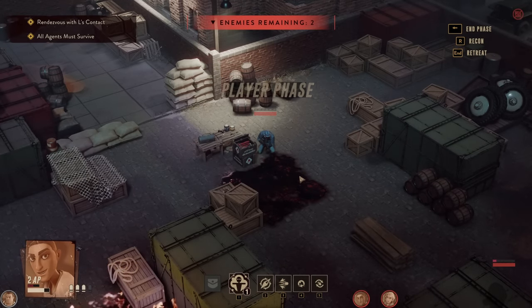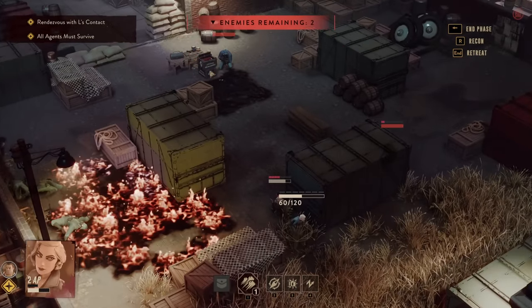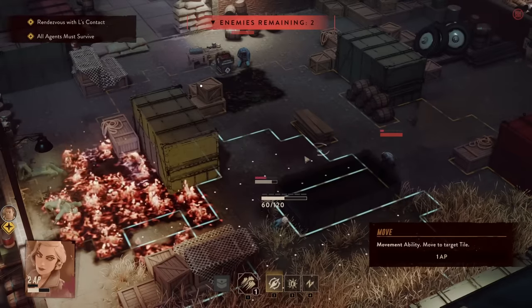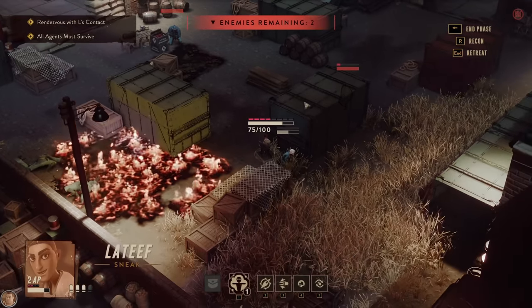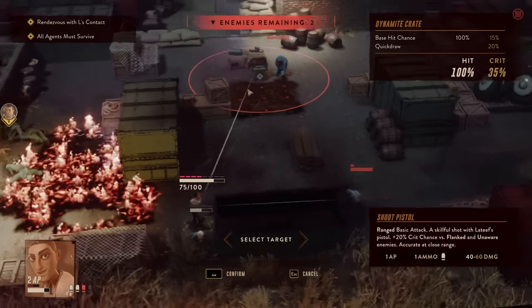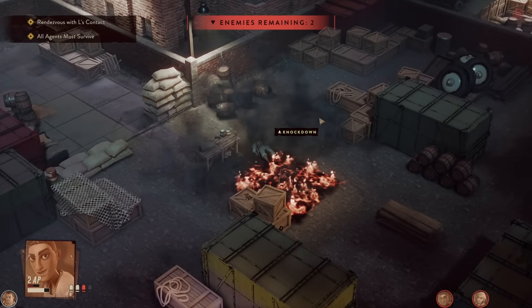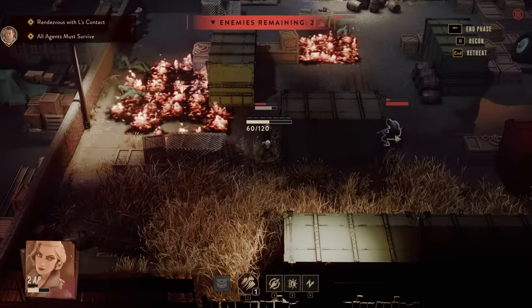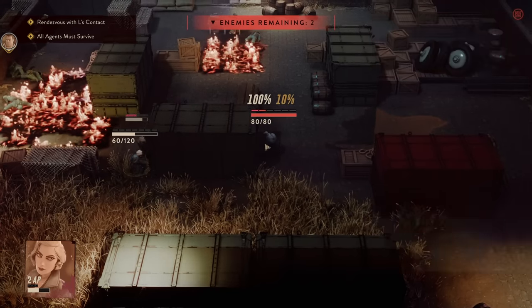Here's another crate of explosives. Let's not punch that one. We can shoot it, if I can get close enough. Well, sort of. How about we take care of this guy first? Yeah, we can shoot it. Let's shoot it then. There you go. That works, and he's been knocked down. We got 60 health out of 120. I think that's acceptable.